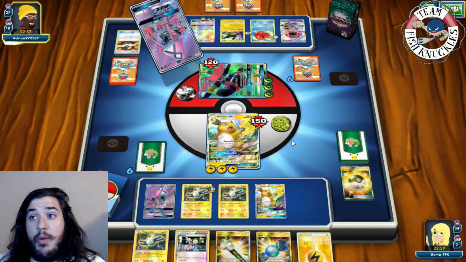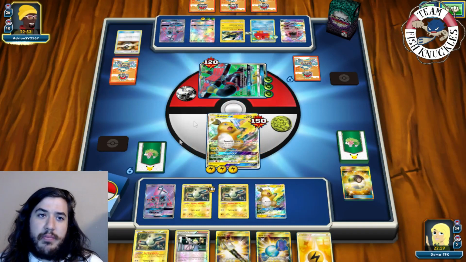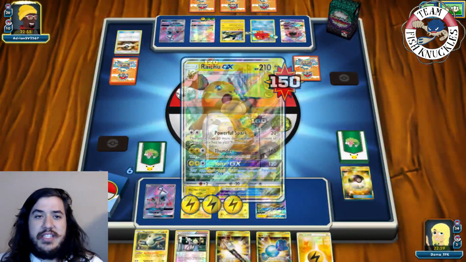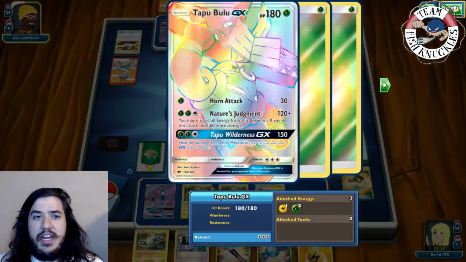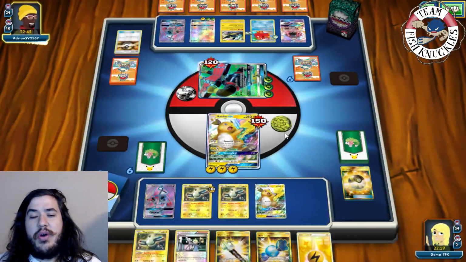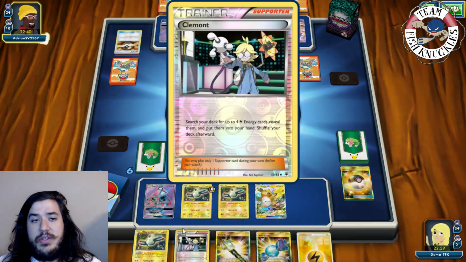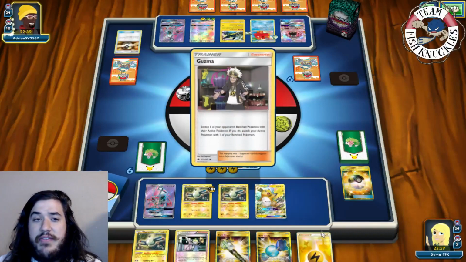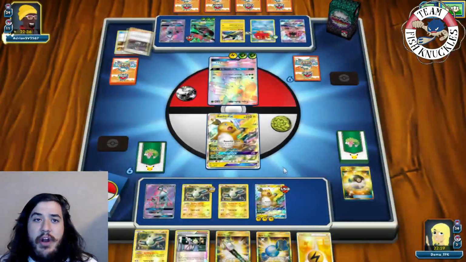Oh man, if he plays like a Nurse Lady, it'd be pretty funny to see. So, yep, there's a Guzma, probably bring up the Lele just to take a knockout this turn. It's not a bad idea. He can just discard the energies off the Bulu, take a knockout, and be good to go. But if we top deck an Ultra Ball or Magnezone, we can use Clemont, get 4 energies, have the 5, 6, 7, 8. It's only 1 in 6. We're actually not taking a knockout. And he's going to promote our Raichu-GX.